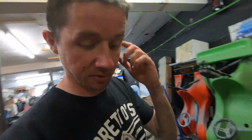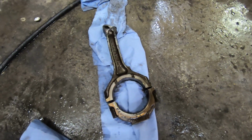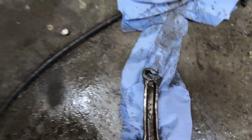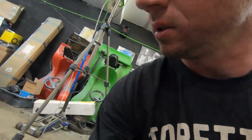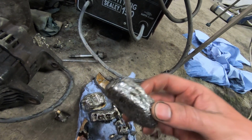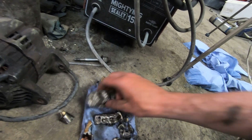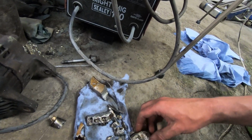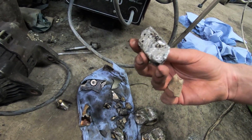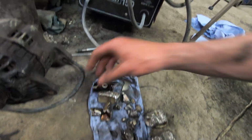That one is completely decimated, and I don't actually have the actual piston from it. I think it's in a million pieces because this is the rod from that cylinder. And if you get it at a certain angle, you can tell it's not straight, and that's not very usable either. So, as I say, I don't actually have the piston out of it, but what I do have is a collection, or a pile, of this stuff. So that's obviously pieces of piston. Another piece, I suspect. That's obviously a piece of that cradle. Bit more cradle, bit more cradle. Anyway, you get the idea. So there's a lot of pieces literally everywhere.